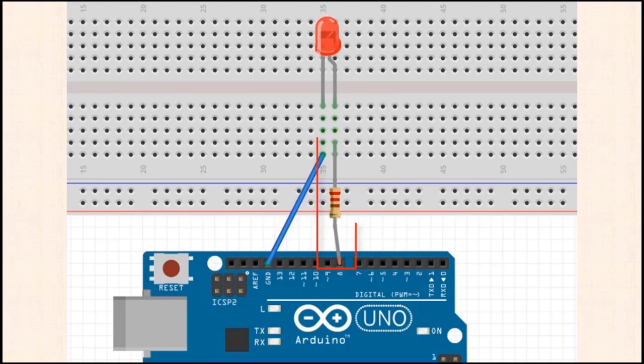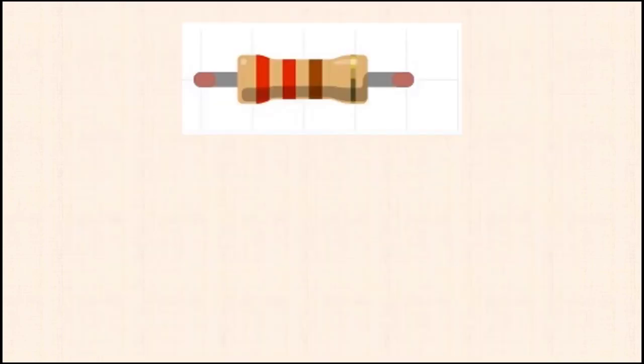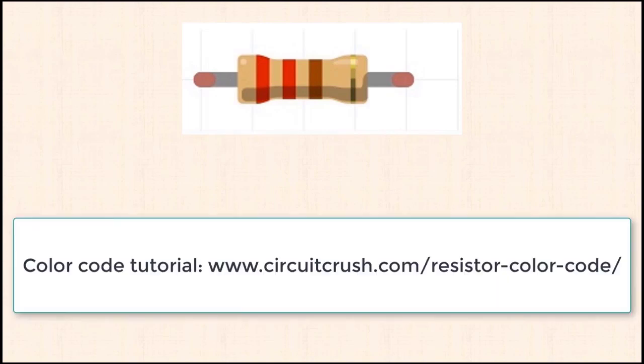Now, speaking of that resistor, you don't ever want to use an LED without a resistor. If you do that, it's going to draw a lot of current, burn real bright, and then burn out pretty quickly. You may be wondering how we pick the value of that resistor, or what the value even is. To decipher the value of a resistor, we need to look at its colored bands, or color code. I have a nice tutorial on resistor color code here, and there's the link. So I'm not going to go into any detail, but I'll gloss over it real quick right now.